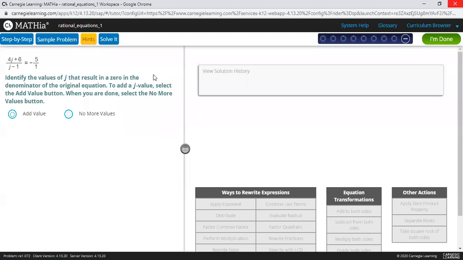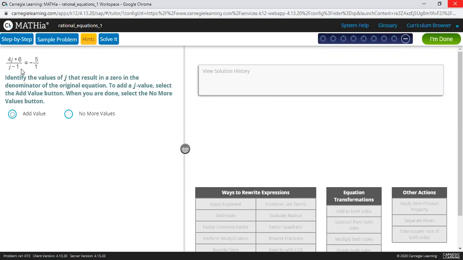All right, so I am in the Solving Rational Equations workspace of Mathia, and I'm going to start with a simple problem. You may run into one that looks similar to this. The first thing they're always going to want you to do is define what the variable cannot be. So this is where we're looking at the denominator, what value of a variable, in this case j, would make the denominator 0. So we're asking ourselves j minus 1.